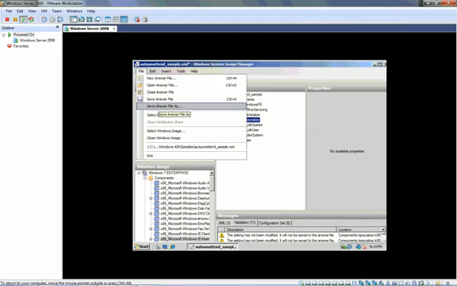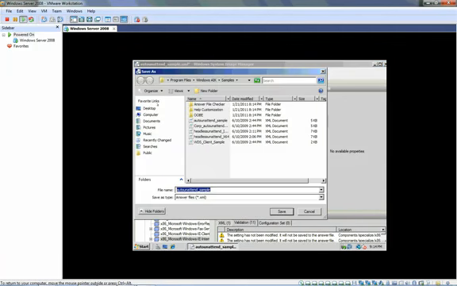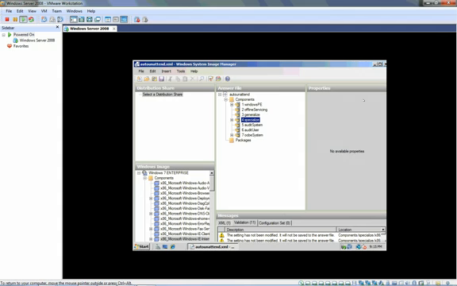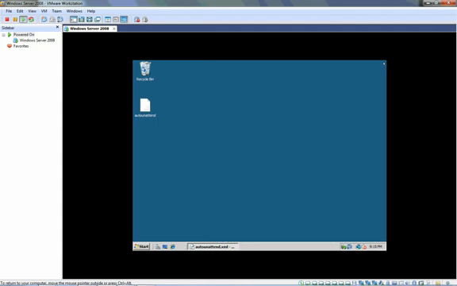I'm not going to save it in the same location and file name. I don't want it to overwrite the one that came with the Automated Installation Kit. I'm going to save it to my desktop, and the name is important. If you want it to be used as an unattended answer file, it has to be named auto_unattend.xml, and because the file type here is XML, it's going to add that extension for me automatically, and I'm going to put it right on my desktop. And now I will close the Windows System Image Manager. And there's my auto_unattend.xml file ready to be used for an unattended installation.